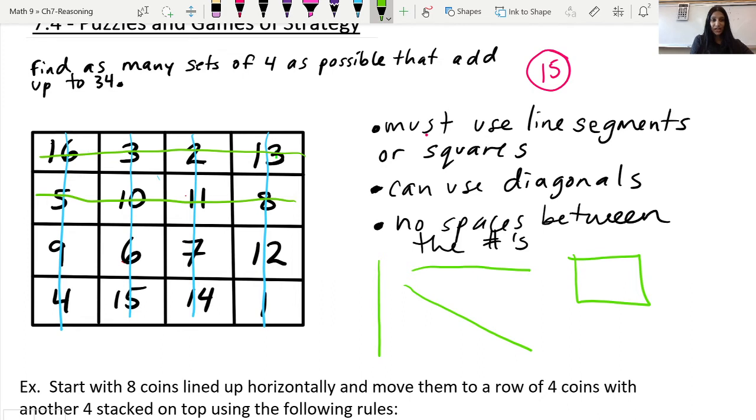Next one, 9 plus 6. So that's going to give me 15. When I add these two together, that also ends up being 34 in total. And the last one, I kind of blocked off the last one, but 14 plus 1 would be 15. Add another 15, that's 30. So look at that, that works too. So far we have 8 out of these 15 that are working out for us.